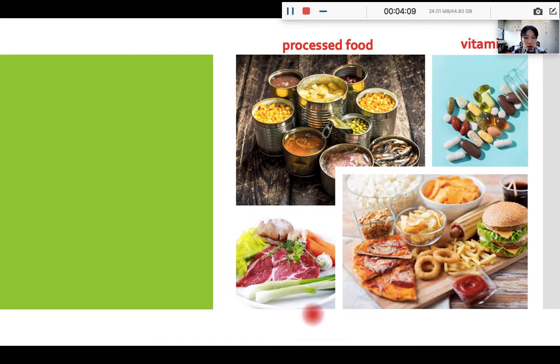If you take a look at the bottom left, this is raw food. Raw. What does it mean? It means uncooked. And in fact, a very popular Michelin restaurant in Taipei is also called Raw. And on the right, you see fast food. Some examples of fast food are McDonald's, Mos Burger, Burger King, Kentucky Chicken. They are all examples of fast food.